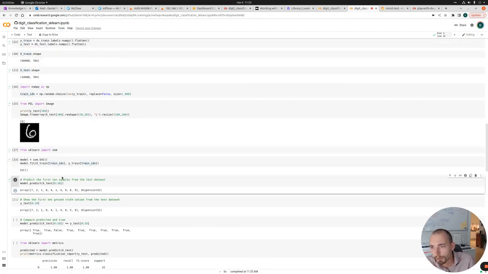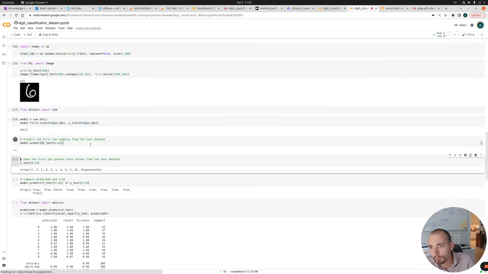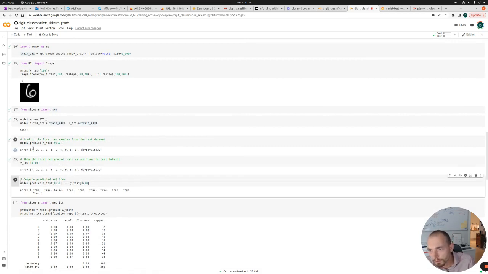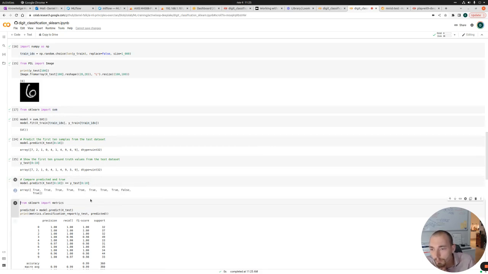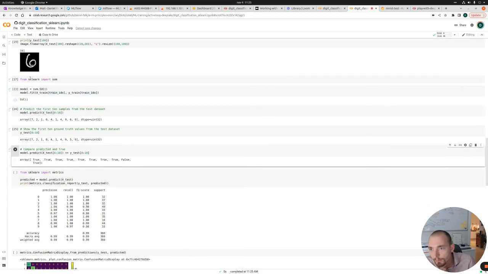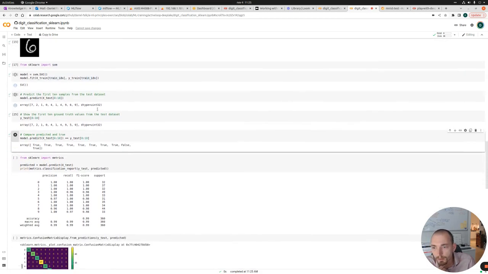But let's verify. We can retrain the model, and we repredict the test data set. We show the actual correct labels for these samples. So we see 7, 2, 1, 0, 4, 1, 4, 9. We have 1, 6 predicted as 5, and 9. So it seems like we have 9 out of 10 correct. Verify it with this. So very roughly 90% of this small sample.